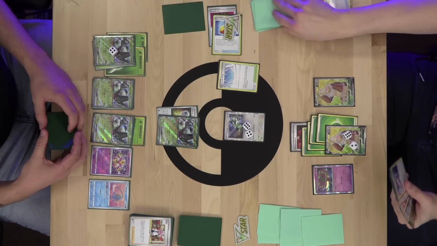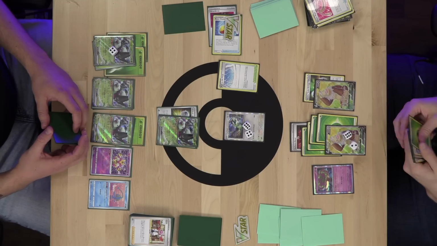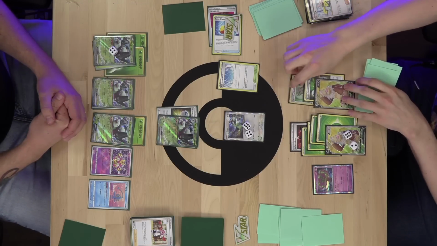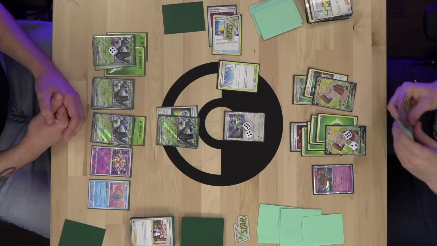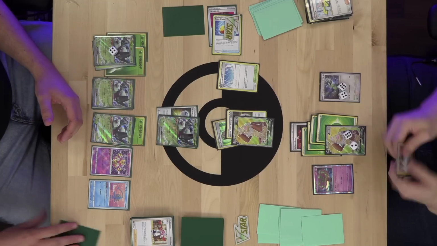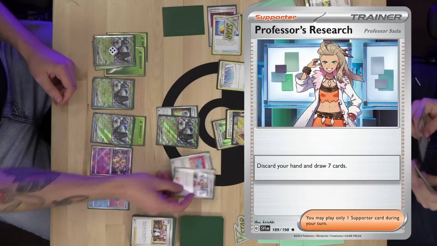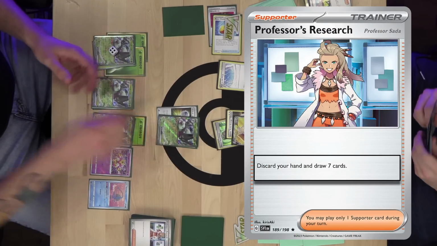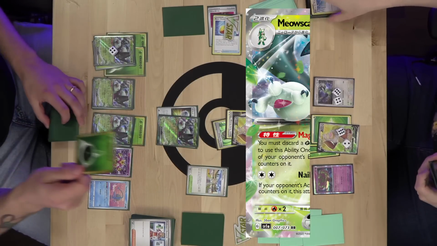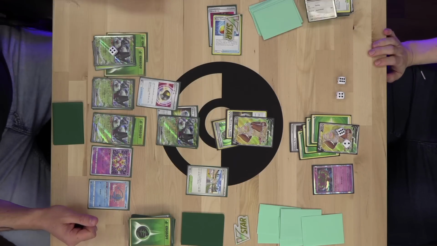Draw for turn. Play Trekking Shoes. I will discard and draw another. Attach Double Turbo to Slaking V. Then play Iono. Okay. I'll attach Forest Sealstone to Slaking V. I'll retreat into Slaking V and pass to you. Okay. Draw for turn. And I'll play Professor's Research to discard my hand and draw 7 cards. I'll counter your path, and I'll use Bouquet Magic to knock out Cyclizar for the game.